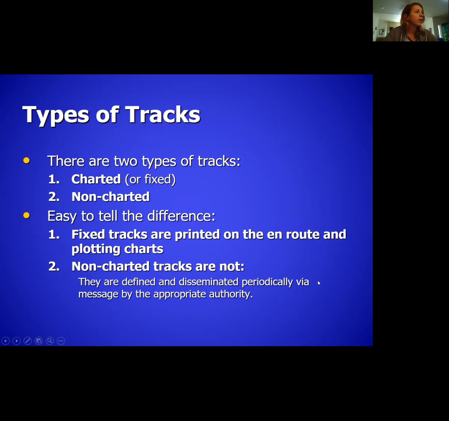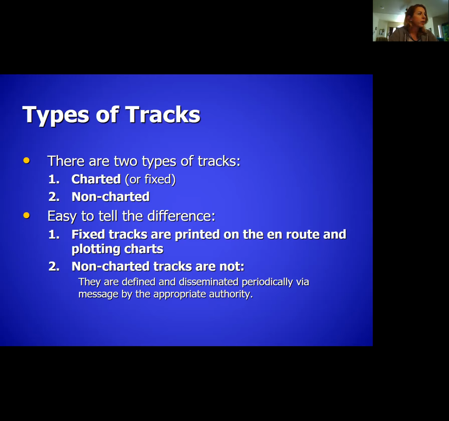There's charted and non-charted types of tracks, and I'll show you pictures of them all so that you can see what they are. And I'm sure, Sean, your dad has probably flown all of these. He can probably talk to this almost more intelligently than I can. I never actually flew a NAT track because I was flying so low that it was sort of an NA for us. I flew random routes only. And that was something that I got to decide on my own based on the weather analysis and whatever my commander wanted me to do.